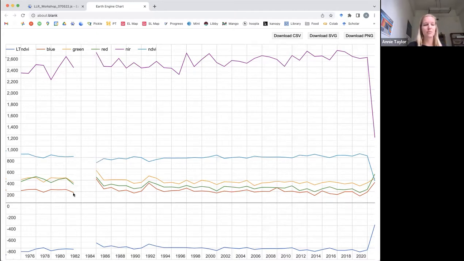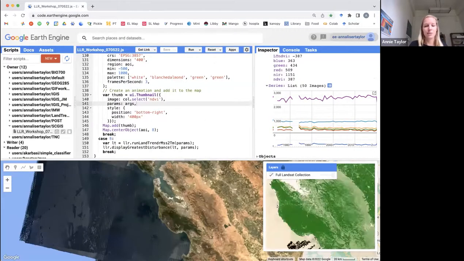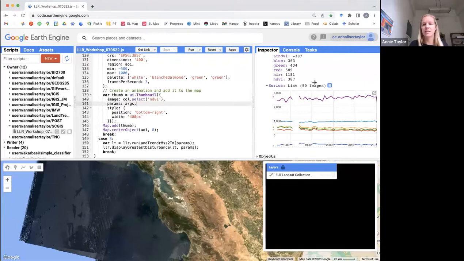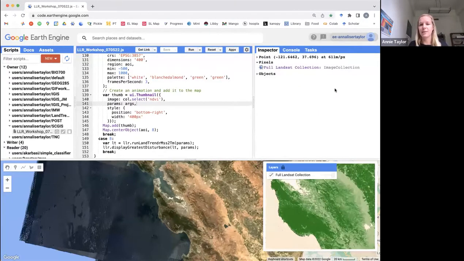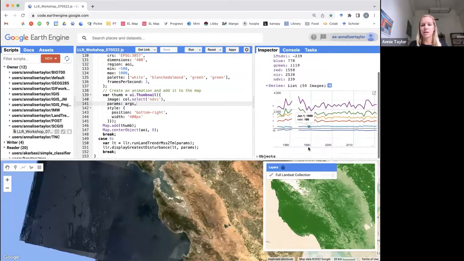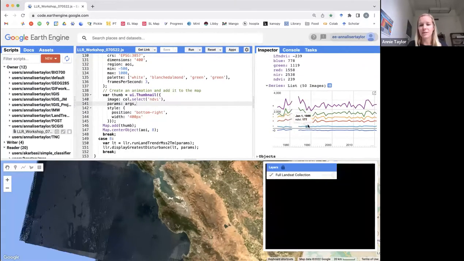So basically we're looking for, are there huge jumps in values? Ideally you'd have an 82 and an 83 to assess, like, is MSS linking with TM or does this look wrong? Are there huge breaks? It's hard to tell because of that 2-year gap. But I'll click on some other areas just to give you a sense of the process of checking. Okay, so this has got some cool changes occurring. NDVI staying really constant.